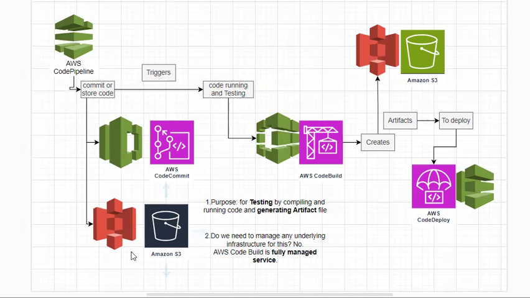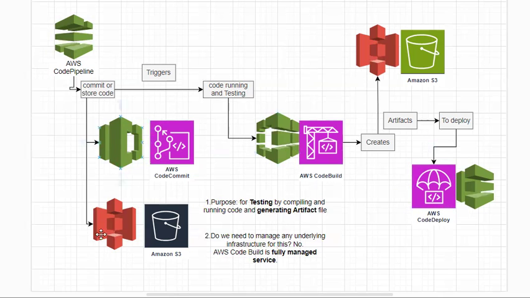Or else you also have S3 buckets. There also you can store your code and manage your storage cost effectively. Then after storing, they need to test the code that was stored in these, right? Yes. So they need to test that code again.